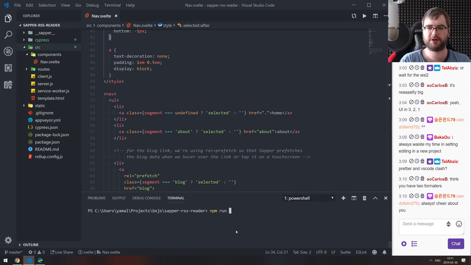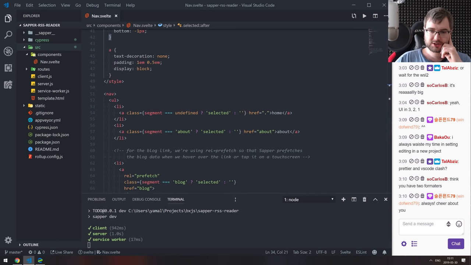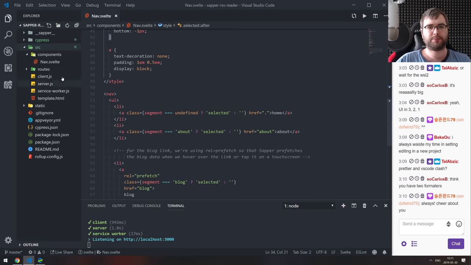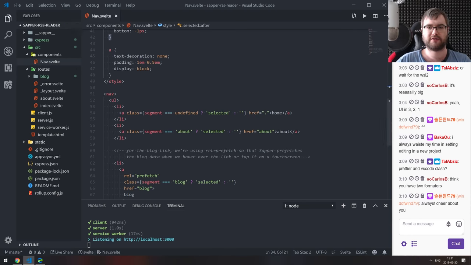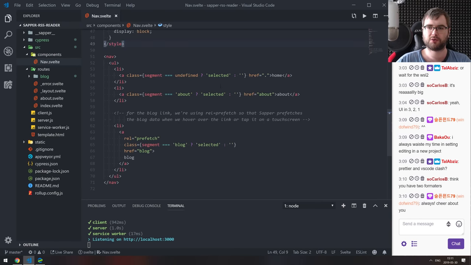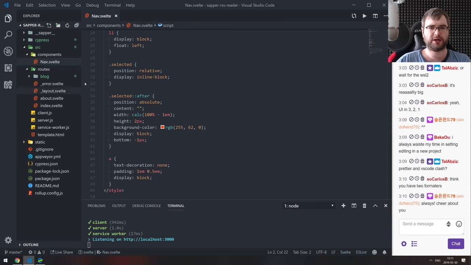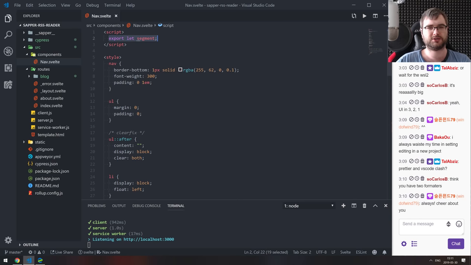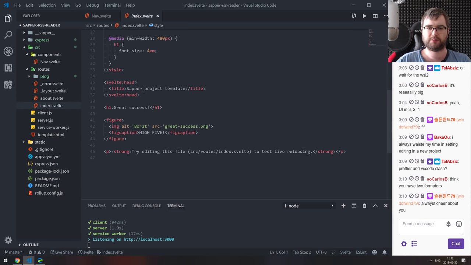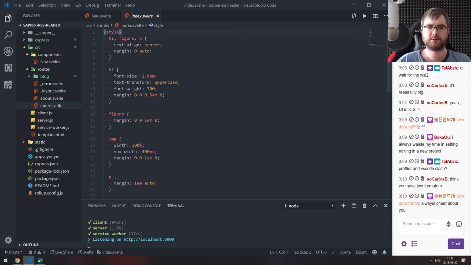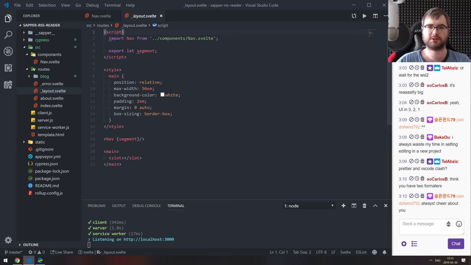So let's do npm run dev. And we got a bunch of pages, actually. So it's not just one page that's created. There's some components. This is a navigation component, which is our header, I guess, right? And okay, so we got this segment thing, which I assume is export let segment. This export clause means that this is the property, in terms of React or Vue or whatever, that anyone who uses this component should be able to assign when it's used. So basically we should be able to see here a navigation thing. No, not here. Okay. Layout. Is it in layout? Yes, it's in layout. There we go. And the segment is exported from the layout.